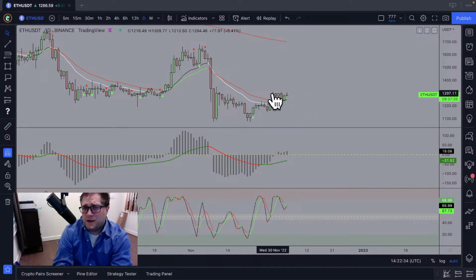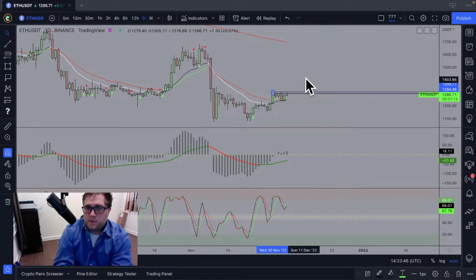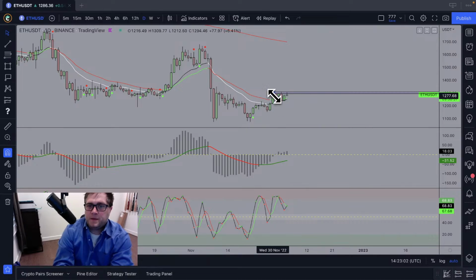Most likely not. You can see that we've tested this high right here and got rejected 1, 2, 3, 4, 5 times. That's not a good sign for the people that are calling bullish. Could it go bullish? Absolutely, because there's nothing that says that it has to go downwards. But probability is what we're playing off of. We want to have the highest probability in our trade setups to make money.